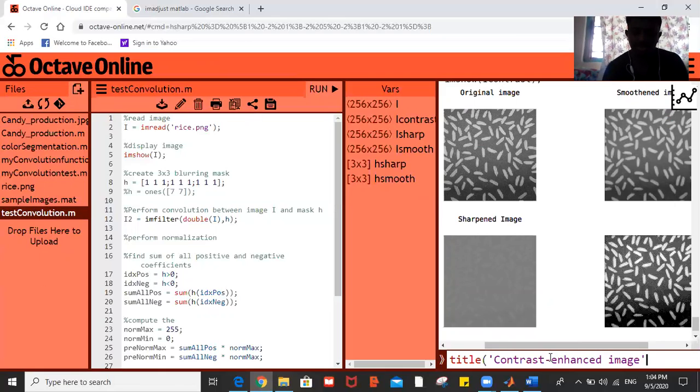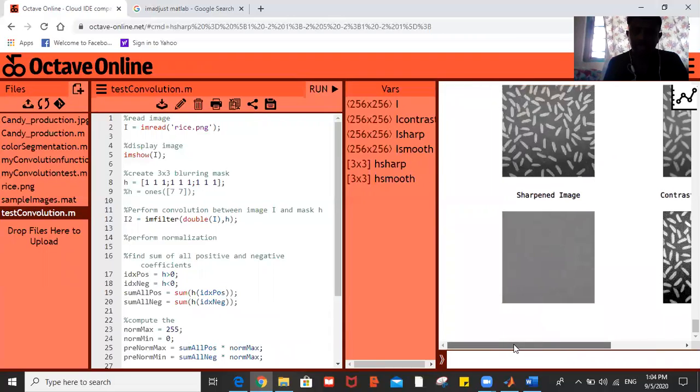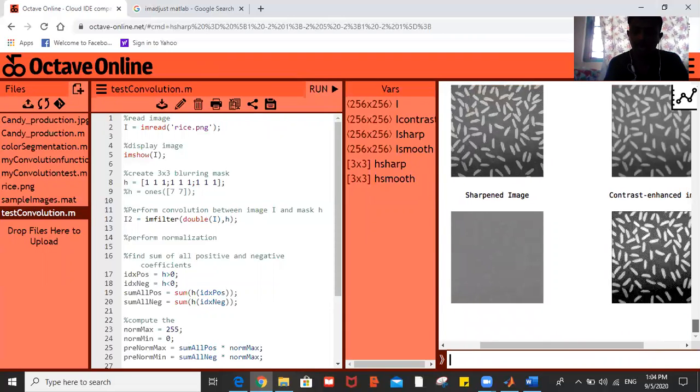Contrast enhanced image. Sorry, this. Okay, so I'm done. I got all my 4 with all titles.